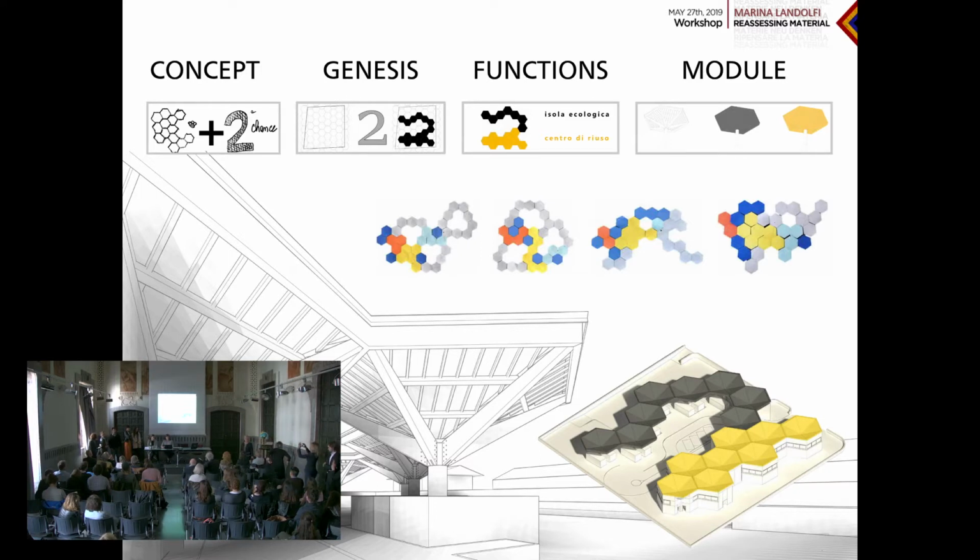To develop the form, I started from the number 2, which represents recycling, reuse, and the second life to give to things. The symbolic value is instead based on the theme of the bee and the beehive, as they symbolize rebirth, the value of the ideal society, the development of the territory, organization, industriousness, and civic virtue. In my references, in order to have flexibility and modularity of the space, the hexagonal form is used. In fact, in my project, the choice of the hexagon derives from both functional and formal reasoning.